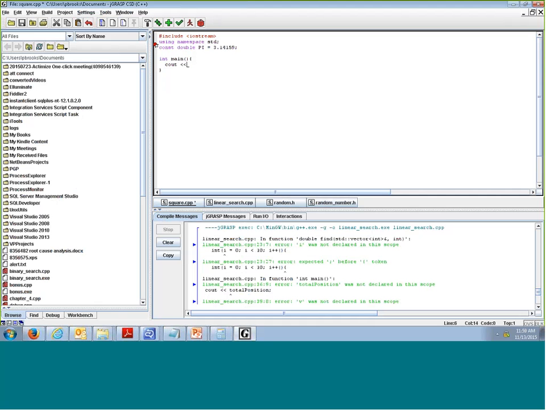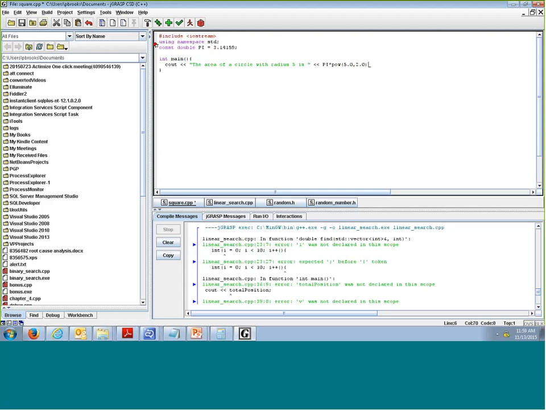So we'll say the area. So what do we have? We have pi r squared. This is going to be 5 to the 2, right?